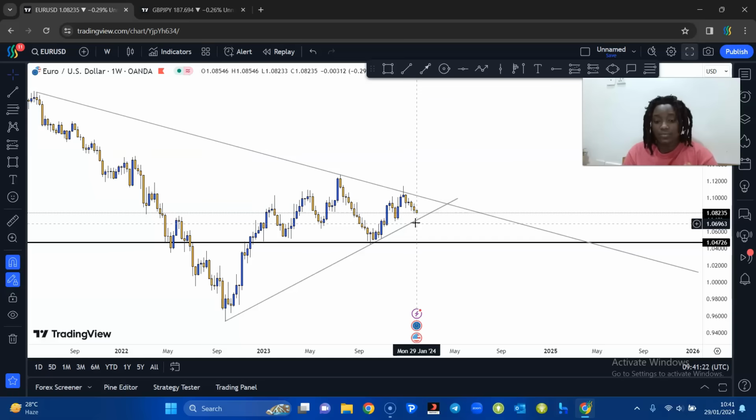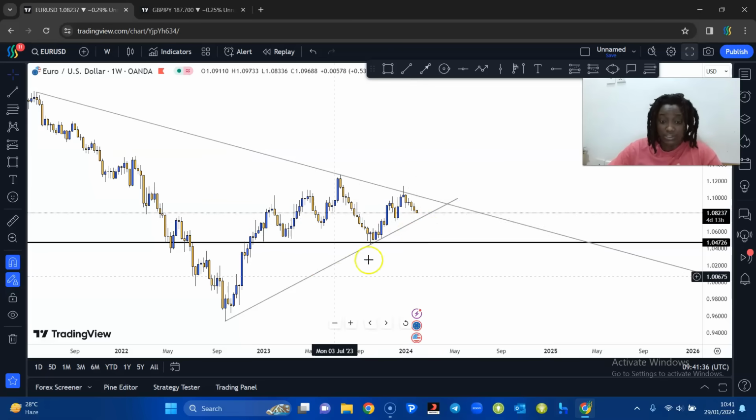So on the daily time frame, we have an overall uptrend, which is this one that formed right here, that also corresponds with what's going on in the weekly time frame, right? So originally I said we need to wait for a breakout on that daily time frame trend line, which is this one, right?